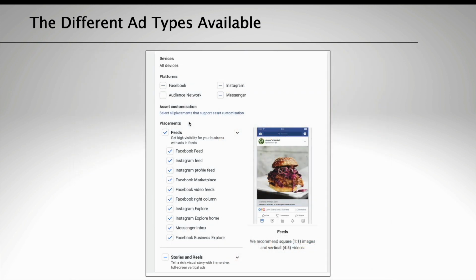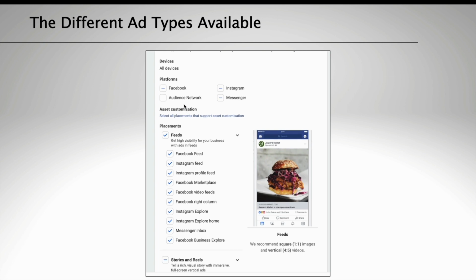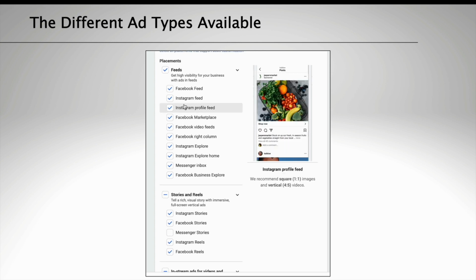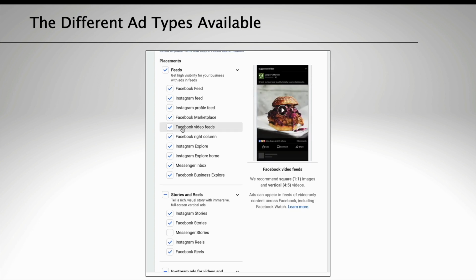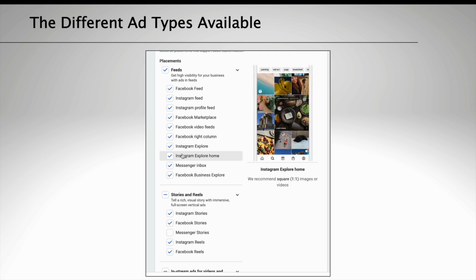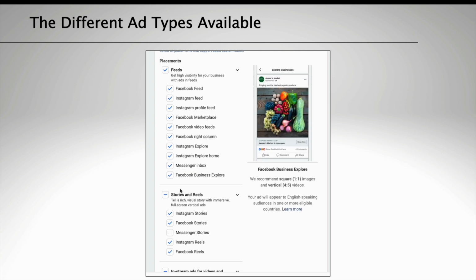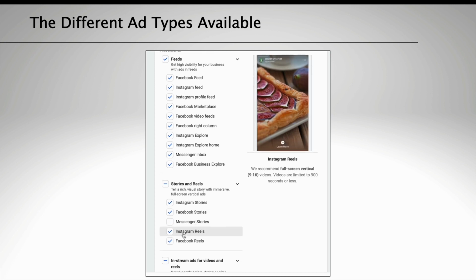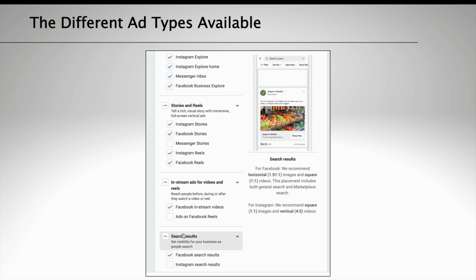When setting up your campaign using Facebook Ads Manager, you can decide on exactly where the advert is going to be placed. So there's lots of different places across Facebook, Instagram, and Messenger where you can run your ad, and it's no extra cost to run your ad in multiple different places. But remember that feeds are the most popular places to scroll, so ads do tend to perform best there. You might also want to try stories or reels if your content looks good here too.